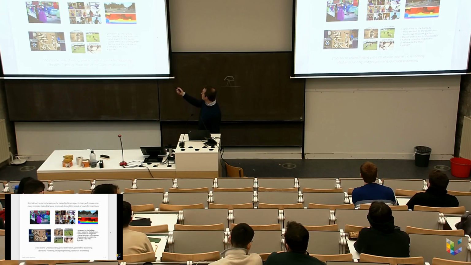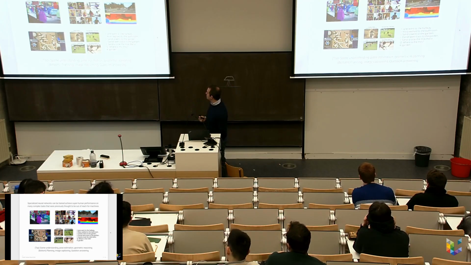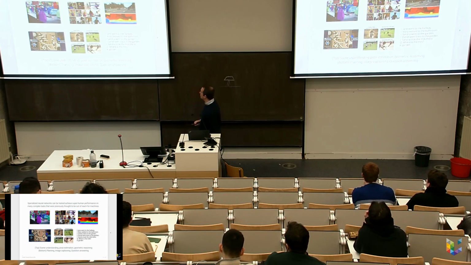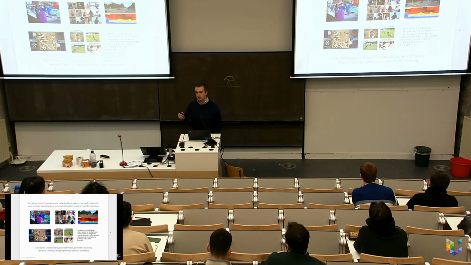You also have plenty of other tasks in vision. This is what we call human pose estimation, where the goal is first to detect the persons and then to detect the pose, so the kind of virtual skeleton of the person, like the head, the body, the arms, and so on. This is the problem of estimating depth, so estimating 3D from 2D.